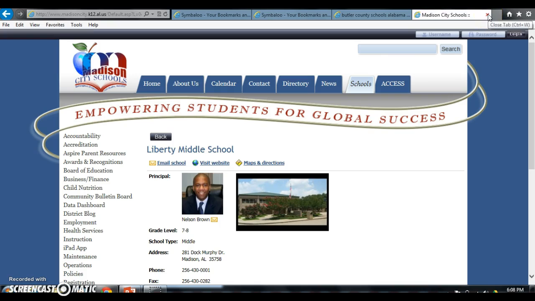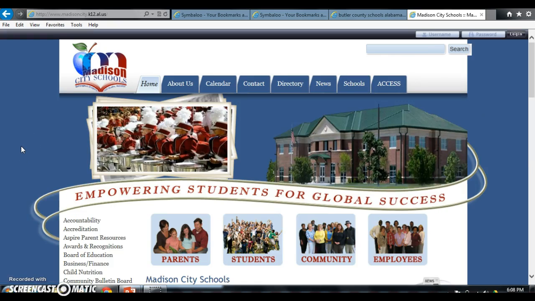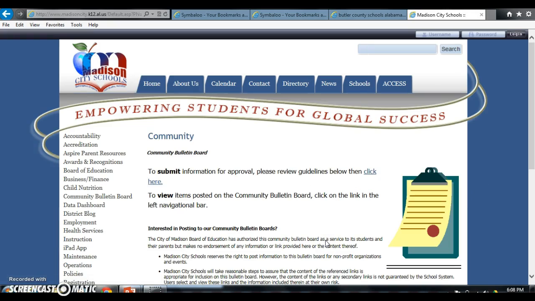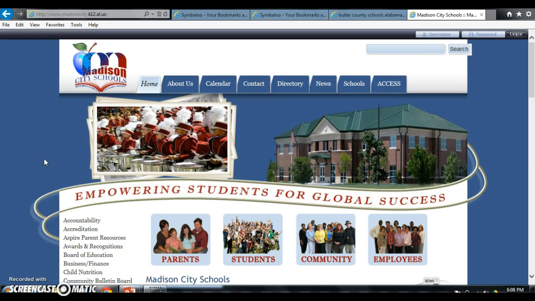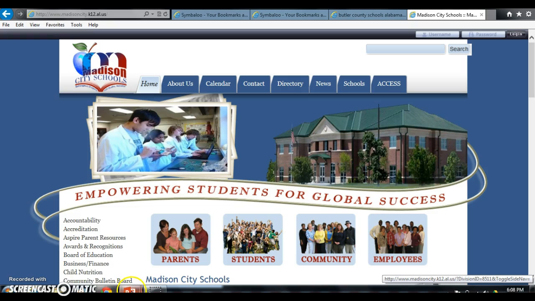Making those websites readily available, making them something that we want to go forward in looking at. And like I said, this is a very visual appealing website. It's very helpful. The different links take you to different places. It gets the community involved. And that's one of the biggest things that I've learned is the community wants to be involved. So give them a link. Give them a place to go. Give them somewhere to express themselves. That's exactly what it is that they're looking for.